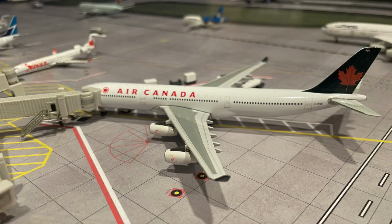Now, sitting here at gate, we have the Air Canada A340 in the old livery, which will be headed out to Seoul today. During 2006, the last A340 was painted out of these old Air Canada colors into the toothpaste color scheme, and that goes for the A330 and A320 family aircraft as well. However, some 767-300ERs continued to wear this livery all the way up until 2008.